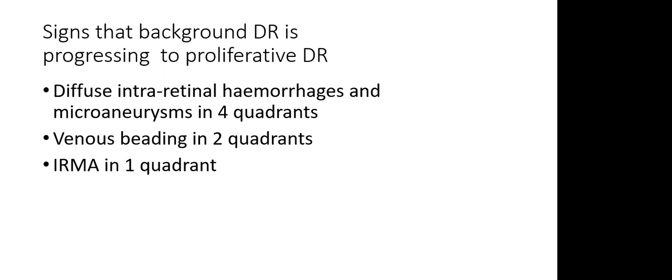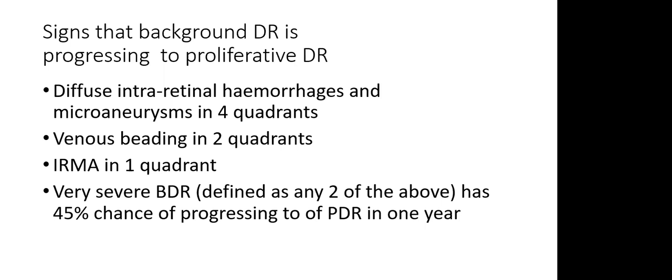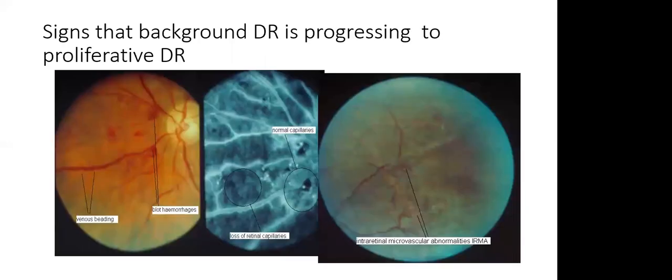So these are signs that show that the person has severe non-proliferative diabetic retinopathy that can easily progress to proliferative diabetic retinopathy. So when you have microaneurysms in all the quadrants, abnormal veins in at least 2 quadrants, and then there's something we call intraretinal microaneurysms. Sorry, this one will be difficult for you to know, but as I said, the take-home point is know that someone with diabetes is at risk of developing diabetic retinopathy that can result in irreversible blindness.